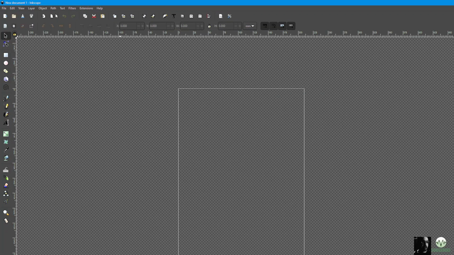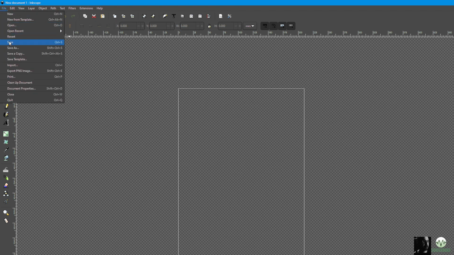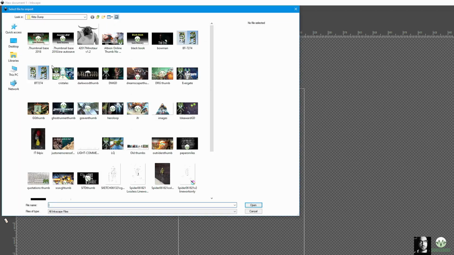We're now in Inkscape, and since this is a beginner video, I'm going to try to be very clear and precise about everything that we need to do. We're going to first start off with making sure that we're importing the image that we had just talked about. So we're going to go over here to File in our menu. We're going to do Import. This is also Control I. And then we're going to find the file.